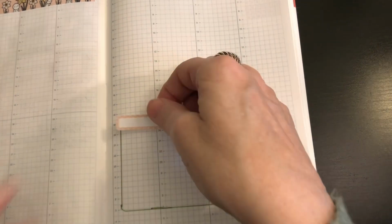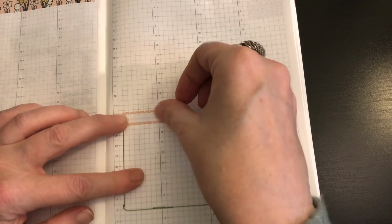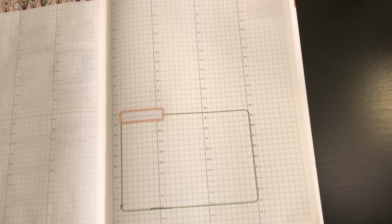Okay, I finished up the box, and I think I'm gonna use labels. I think I wanna use some more of the text that I have. I haven't used those in a couple of weeks. I was gonna put to do, but I think maybe instead, I'm just gonna pull it up and see what else I have.